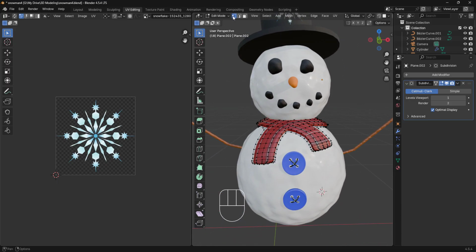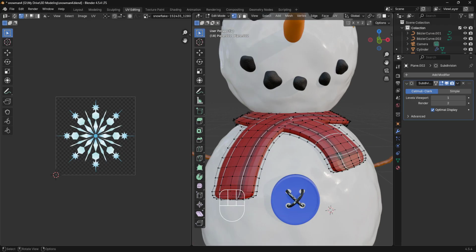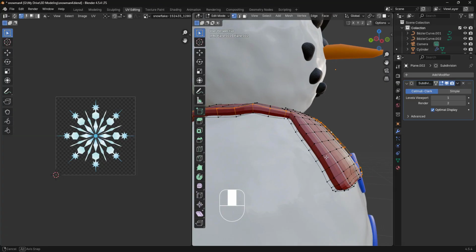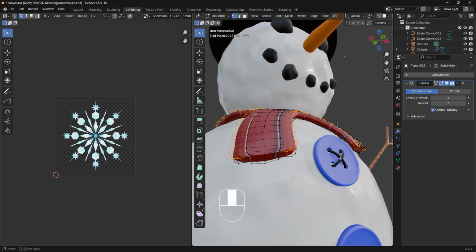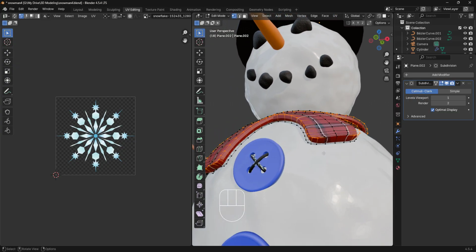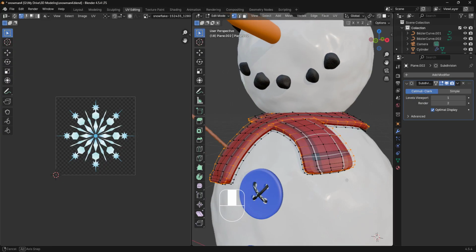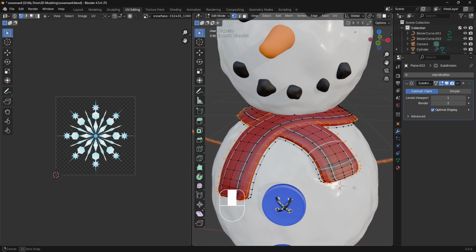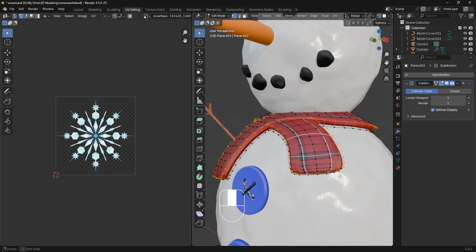and with the vertex select, I'm going to do like we did with the hat and select my edges, and I want to select this entire top edge. So I'm going to hold Alt, and I'm going to select between one of these vertices, and you can see that it has selected most of the way around. But then I'm going to need to do the same thing over here. So I'm going to hold Shift while I do it this time to make sure it keeps the previous. And let's see, I need to do Shift here as well. And it looks like right here. There we go. So now I have the top edge selected all the way around my scarf.